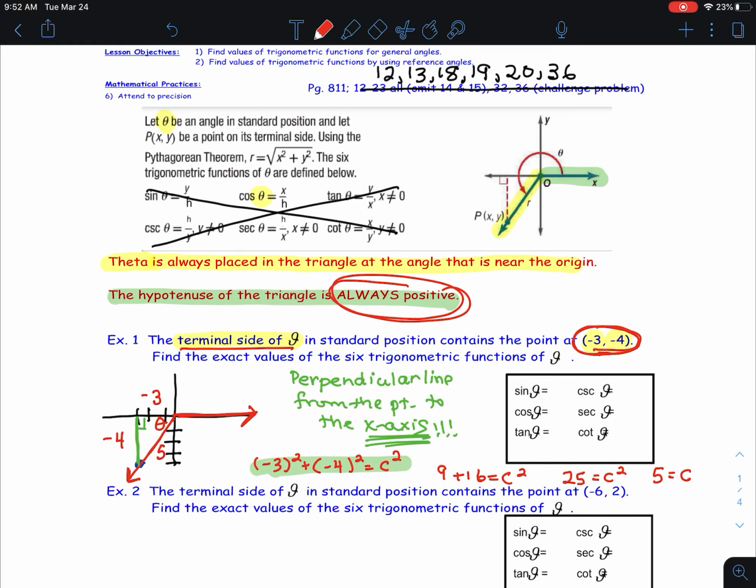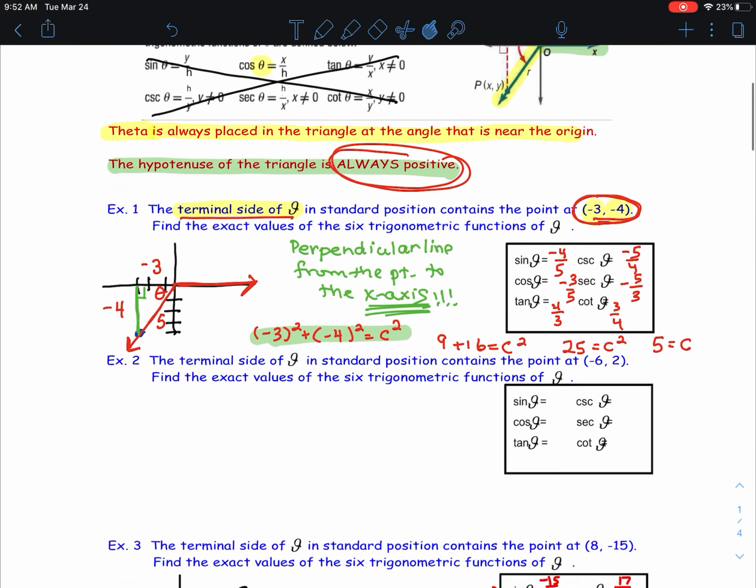Okay, once you have the hypotenuse labeled, you're now just going to go through and build your 6 fractions, which is what we've been talking about before, how these are all just the reciprocals over here on the right, and it's the SOHCAHTOA here on the left. So I'm not going to talk through that part again because we've been through that.